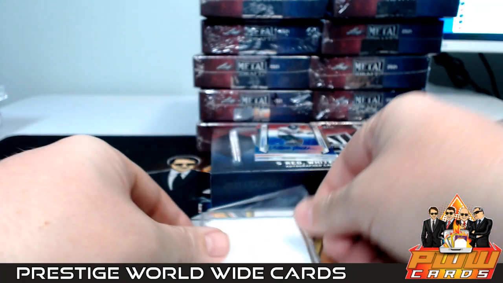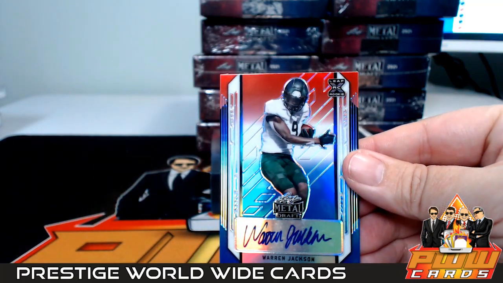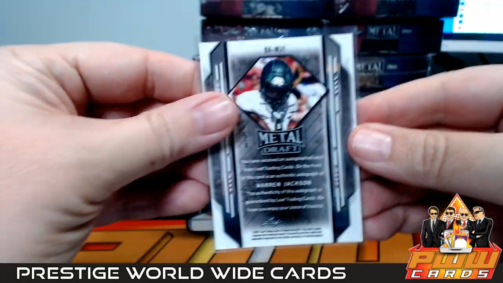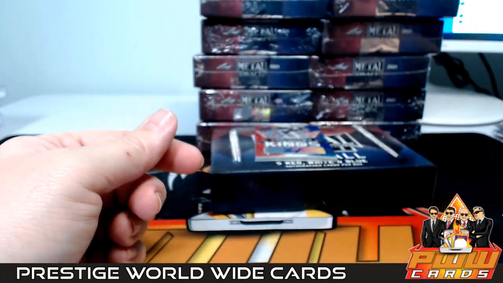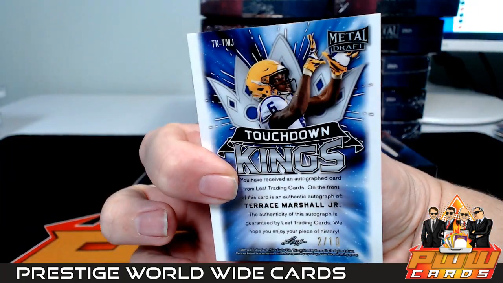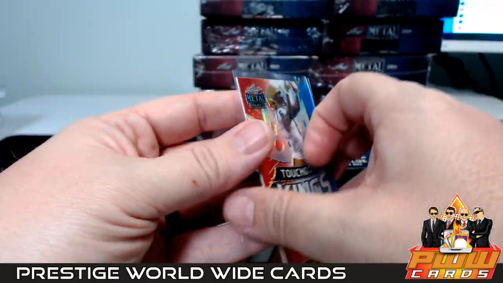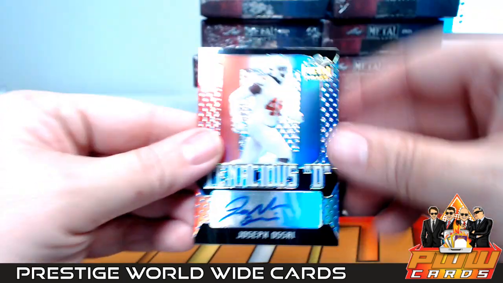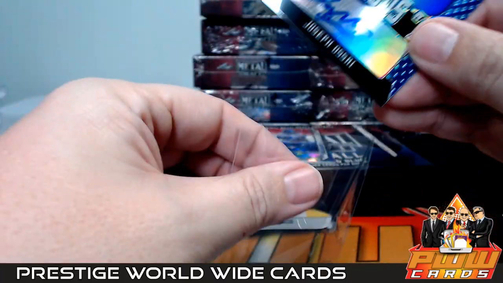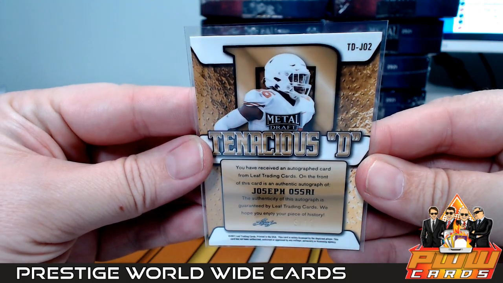Warren Jackson, none team spot, Christopher J. Coming to you, 10 of 10. Touchdown Kings, Terrence Marshall Jr., numbered 2 of 10, going out to Carolina and Robert B. Joseph Asai, Tenacious D, going out to Cincinnati, the Bengals. That's going to be Jason H., numbered 9 of 10.